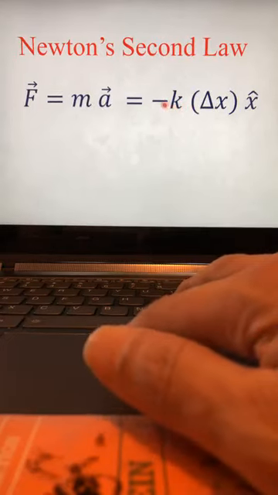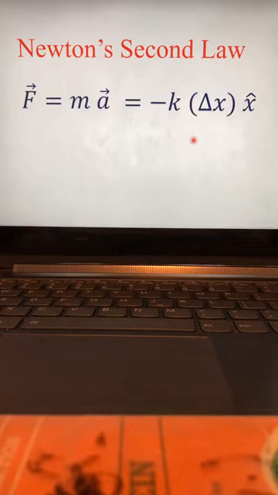And why is there this minus sign? That minus sign tells us that the force is opposite to the displacement. If I stretch more, the restoring force, it is also called the restoring force, tries to bring the spring back to its original position. That is the meaning of the negative sign. So the negative sign is there for a good reason. So k is the force constant, delta x is the stretch, and x hat at the end is the unit vector which has magnitude 1.